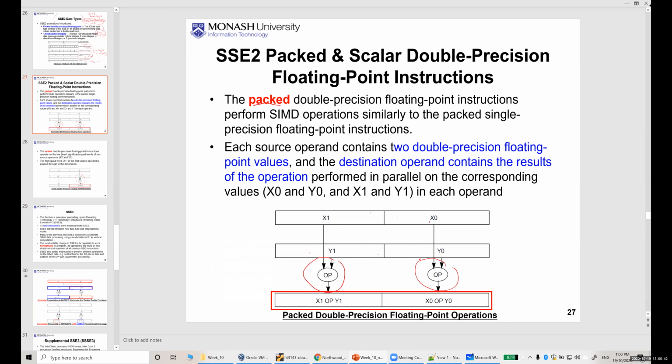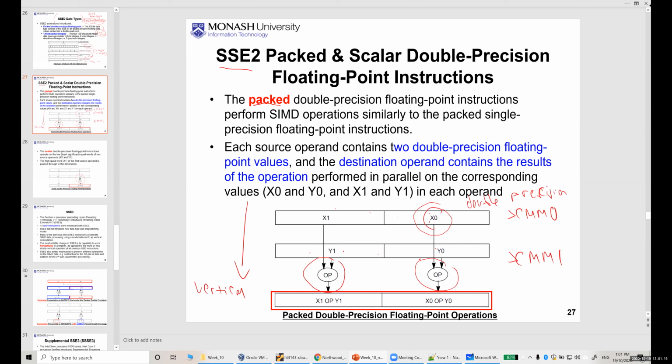But remember, SSE2 performs a vertical operation. Vertical meaning that if you have, let's say, XMM0 here and XMM1 over here, and this is a double precision operation, you've got 2 double variables here and 2 double variables here.